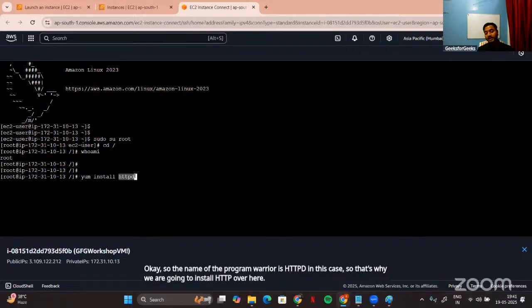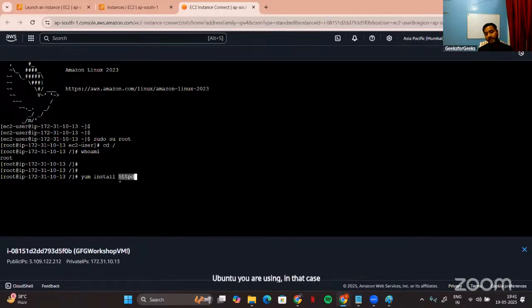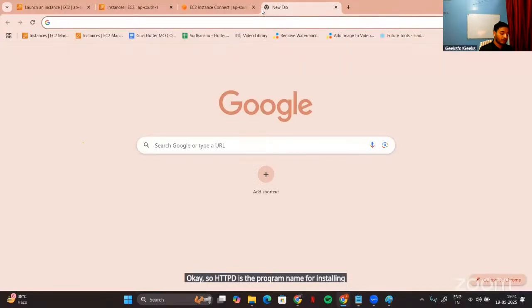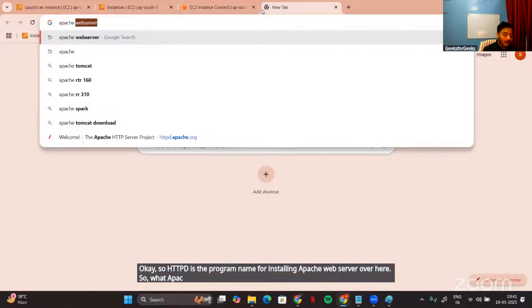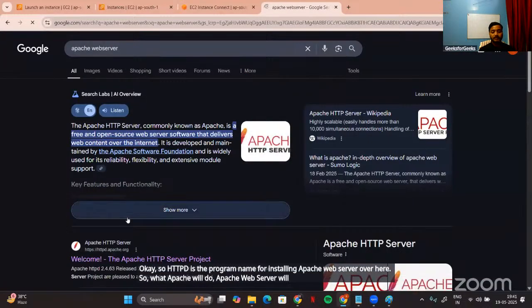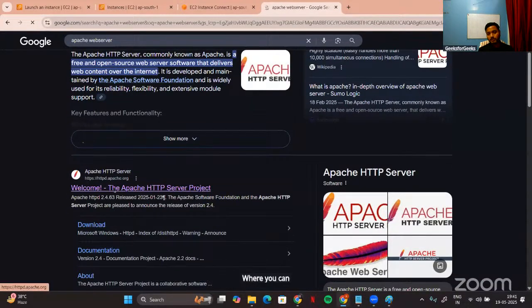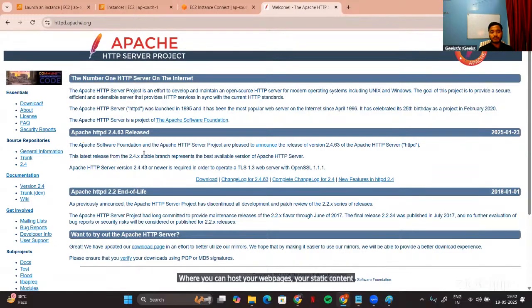If you're using some different operating system, let's say Ubuntu, in that case the program name will be different. So httpd is the program name for installing the Apache web server. Apache web server will help you create a web server where you can host your web pages and your static content. Everything can be hosted over here.